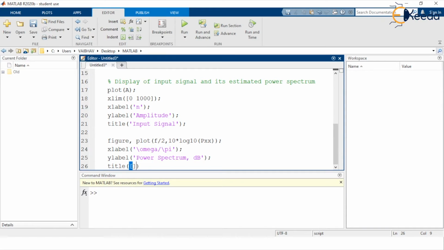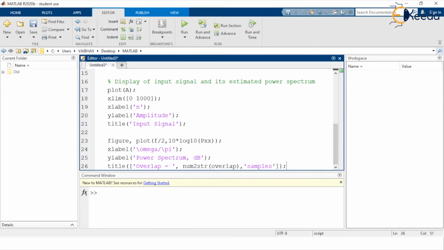So inside the parenthesis we have a pair of square brackets where we write overlap is equal to, the overlap is followed by num2str. So the keyword is num2str. Within the bracket we have the variable named overlap, that is accepting the input from the command window here, and after that we are having the samples here. So this will be the last line of this MATLAB program here.